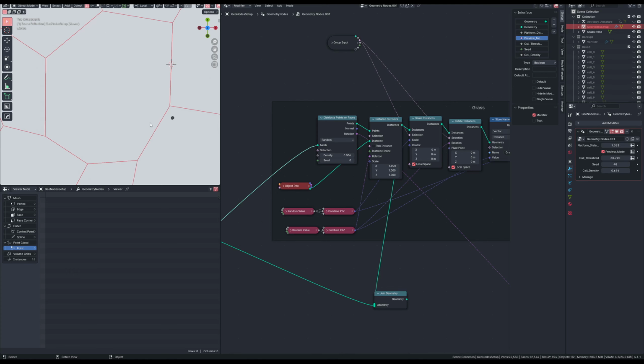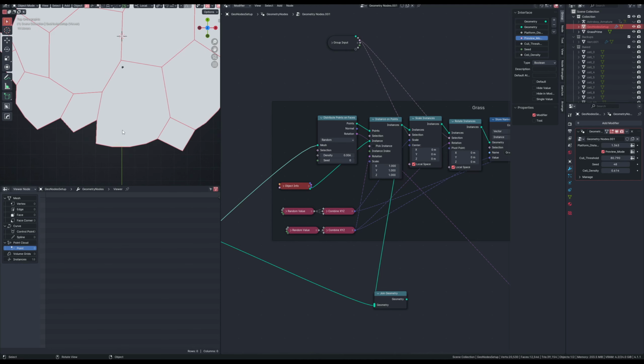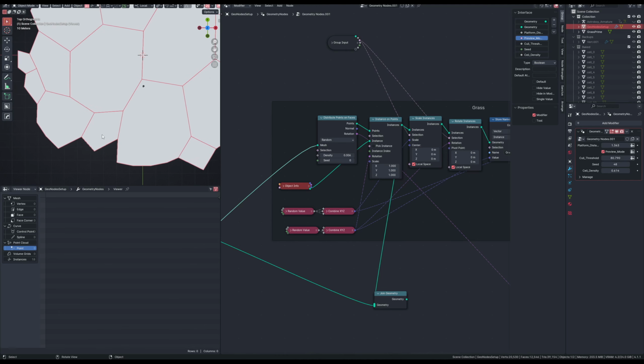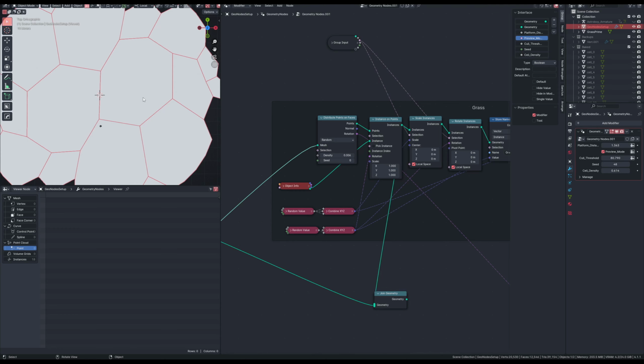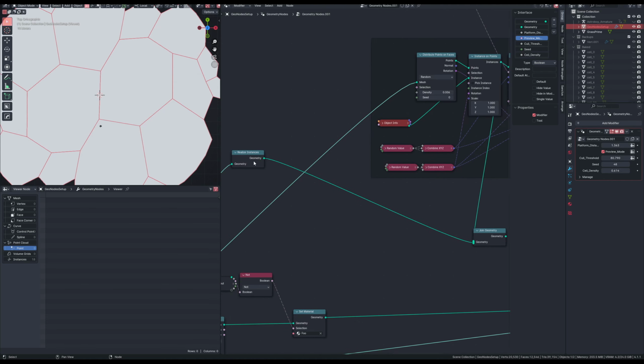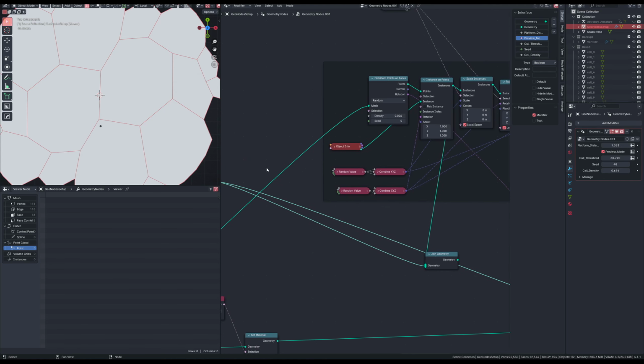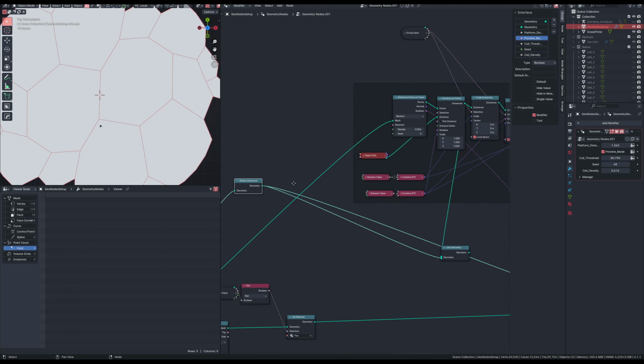All the grass in this cell will have the same scale and rotation, and all the grass in this cell will have the same scale and rotation, as opposed to the individual grass blades, which I don't want, at least in my case. I want every single grass blade to have its own rotation and scale data. So that's an important thing: realize your instances for this workflow to work.